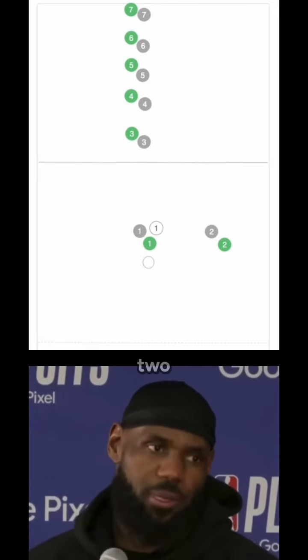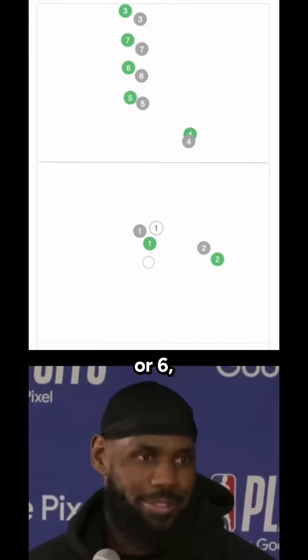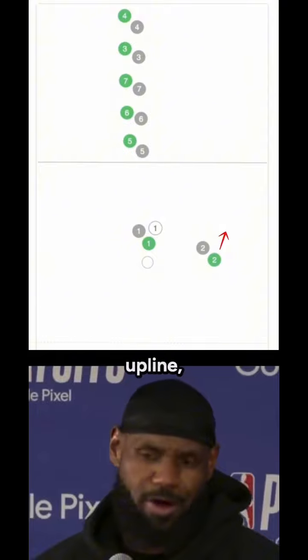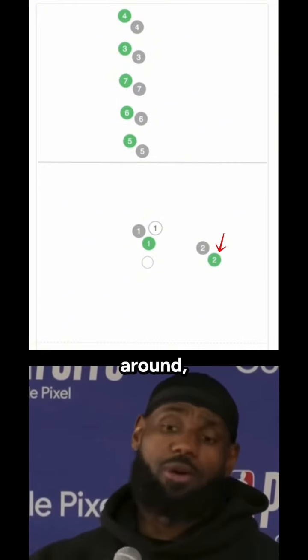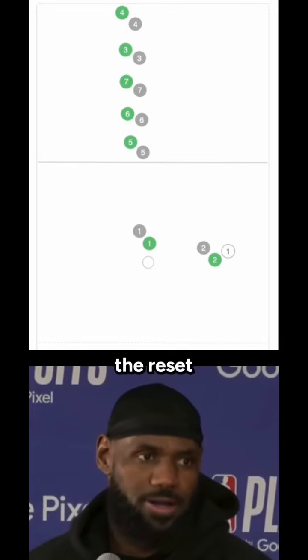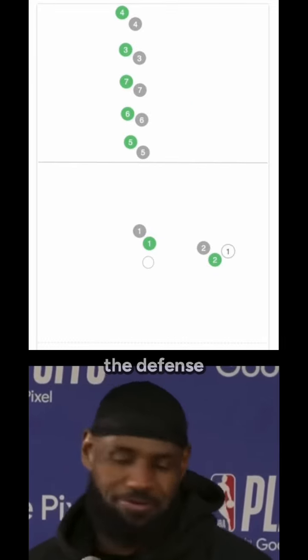Let's say we've gone through 2 cutter attempts. What now? Around stall 5 or 6, handler 1 looks for a reset to handler 2. Handler 2, you make a jab step up line, then cut laterally for an around, receiving it on the open side. Why this movement? Because it opens the reset space while still threatening downfield. If done right, it keeps the defense honest.